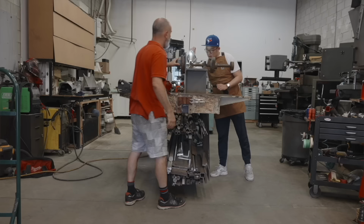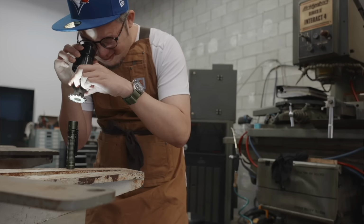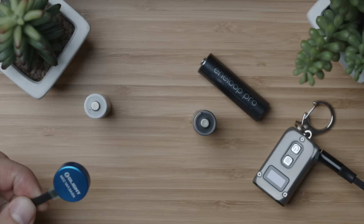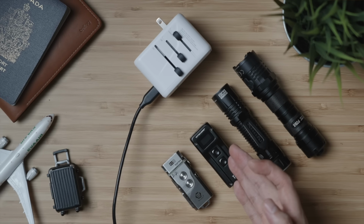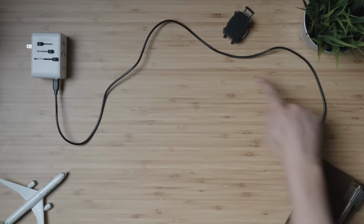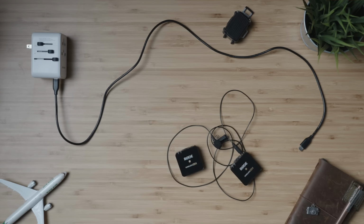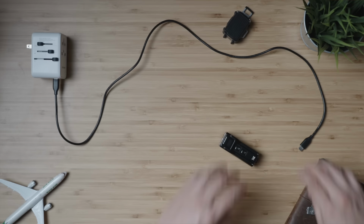If you have been with me for a bit, you know I exclusively use Olight brand flashlights at the workshop when I'm home in Toronto, but their proprietary magnetic charging disc automatically disqualifies them to me as a travel torch. All of these Nitecores, as well as this ROVYVON, and countless other flashlights use USB Type-C, which means I can just pack one single Thunderbolt 4 cable and know that it can charge my laptop, both my cameras, my microphones, my power bank, and yes, my flashlight.